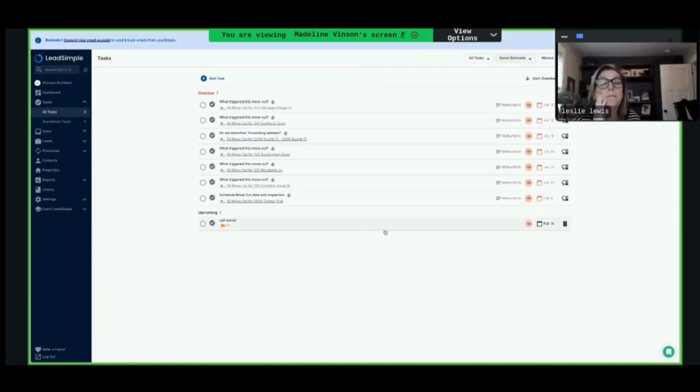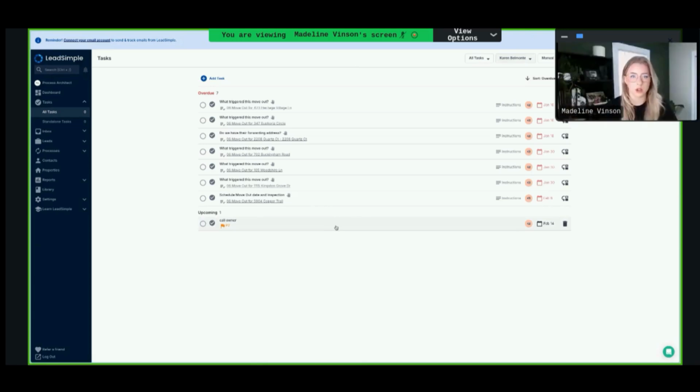So if you do that, you're going to want to communicate about it. You don't want to just drop stuff in people's laps, but that's going to be one tool that you're going to be able to use to communicate. Now, if you notice, this task doesn't have that hyperlink. See, it doesn't have a move out task, it doesn't have an owner, nothing like that. It's going to be a standalone task.